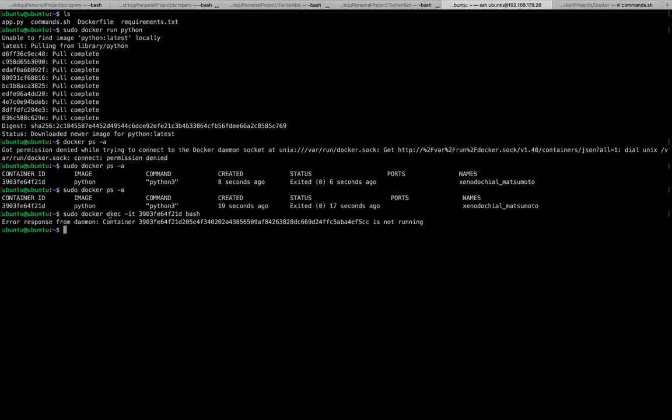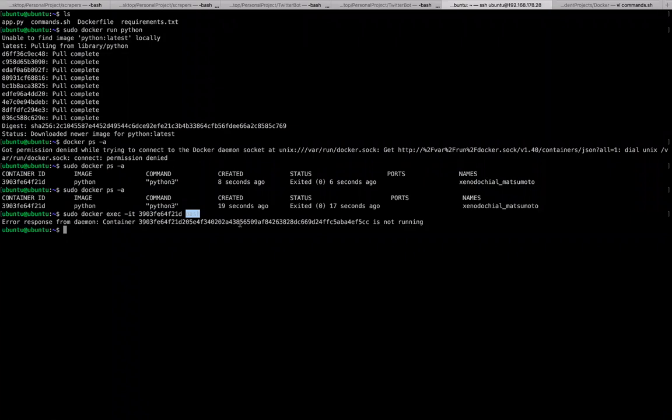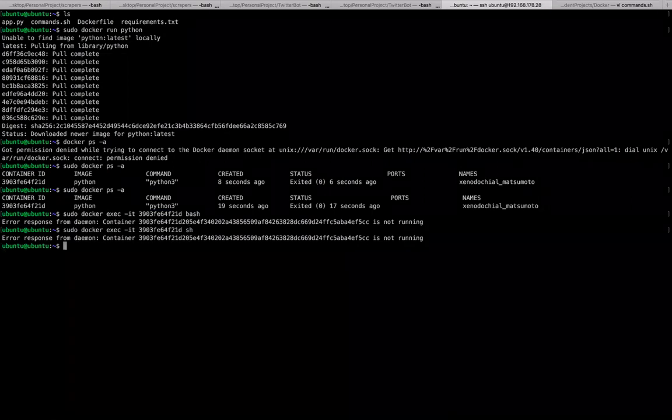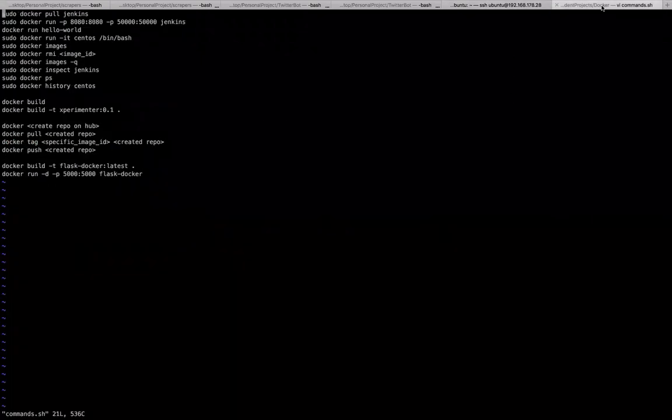It says execute in an interactive mode into this particular container using bash, the bash shell. It could be bash shell, it could be C shell, whatever shell we might want. Some use an sh shell depending on what they want. But in this case, since it is not running, you can't get into it. Now, with that being said, there's something which I have already tried out, which actually works. So we will try that out.